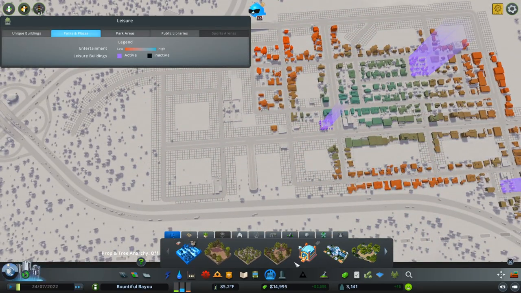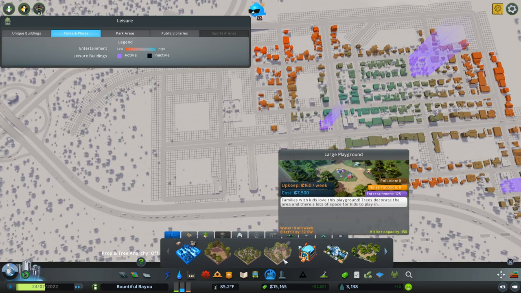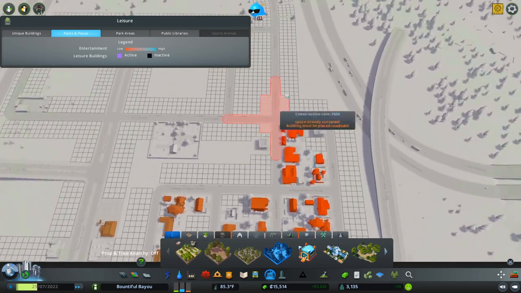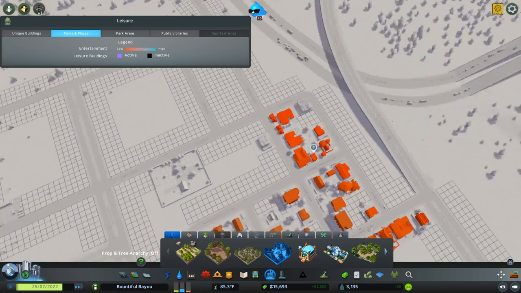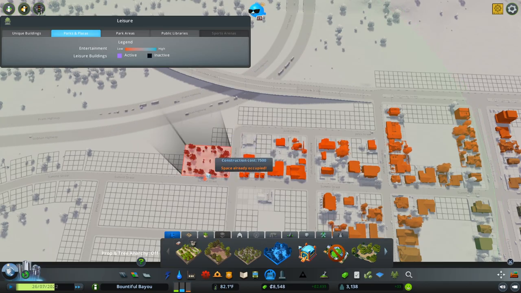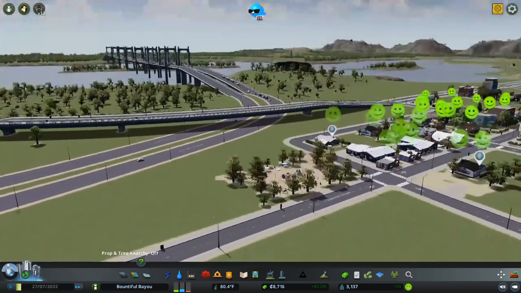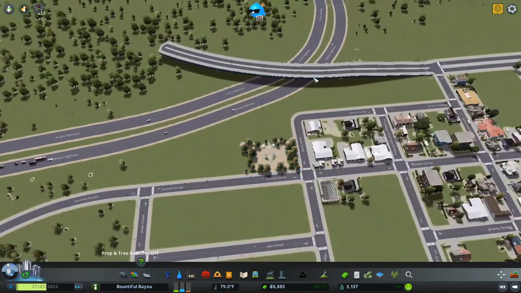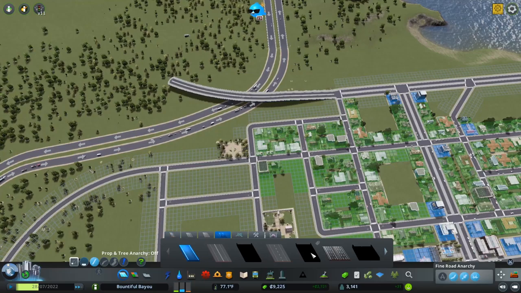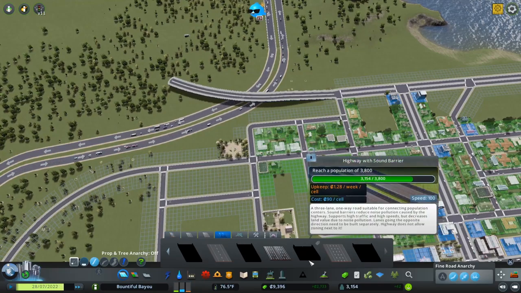Those are fairly inexpensive. Let's get actually a large playground. I could put a large playground right here. Now, of course, we don't want the kids running off into the highway, but I think eventually we'll put barriers here. The sound barrier. I don't know if we can do that right now. No. We don't unlock the highways with sound barriers until our next milestone.